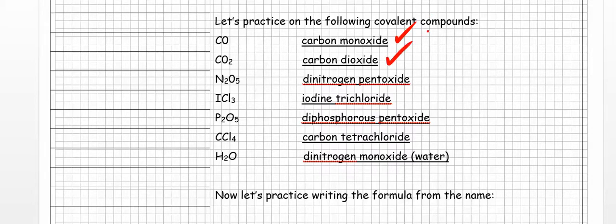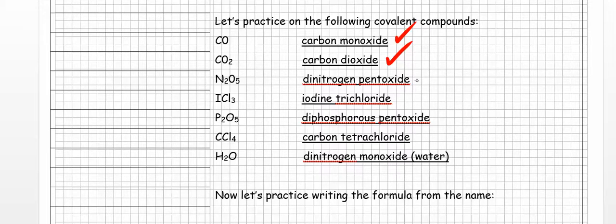Let's look at the third one. We have dinitrogen. There's two nitrogens. Pentoxide. We often don't put two vowels together. If you do put both vowels, it's not the end of the world. But generally speaking, we drop the first vowel. So this would be dinitrogen pentoxide. If you put pentaoxide, that's okay. It's not a big deal. But it's preferred that you drop that first vowel.